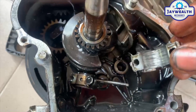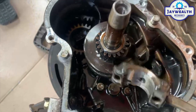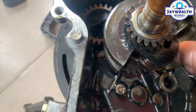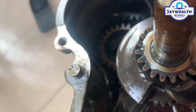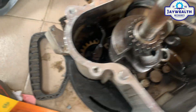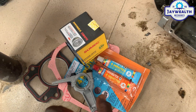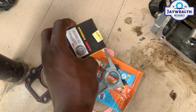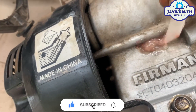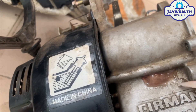The connecting rod got broken — you can see the pieces inside the engine. So we are cutting the materials and cleaning from the wall. This is the new connecting rod we are going to use, and here's the piston and rings. We have to put gasket sealant (gum) at the block side, as you can see — because if you don't put gum, there will be leakage of oil around the corners.